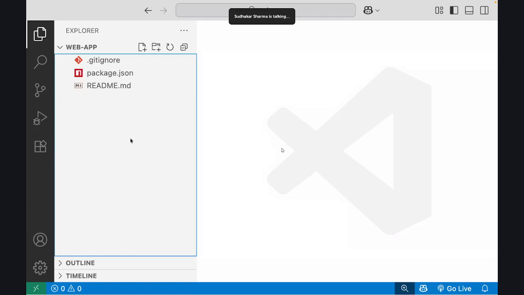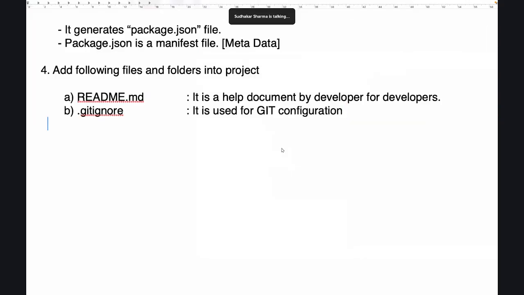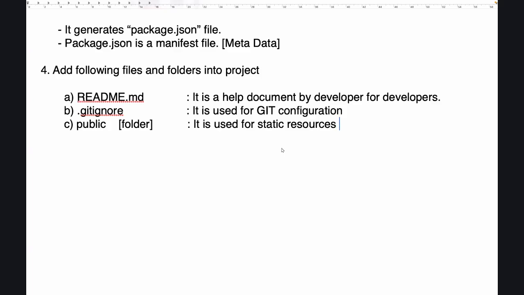Okay. Now, next important in the project, we need a public folder. Public is actually a folder, and it is used for static resources.